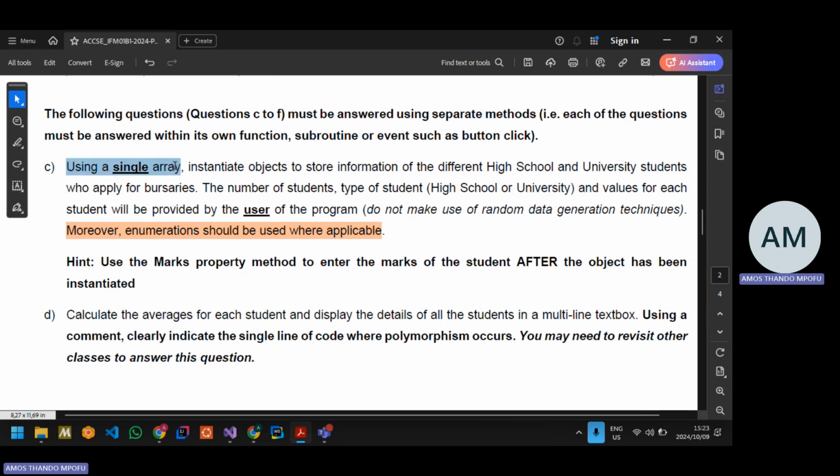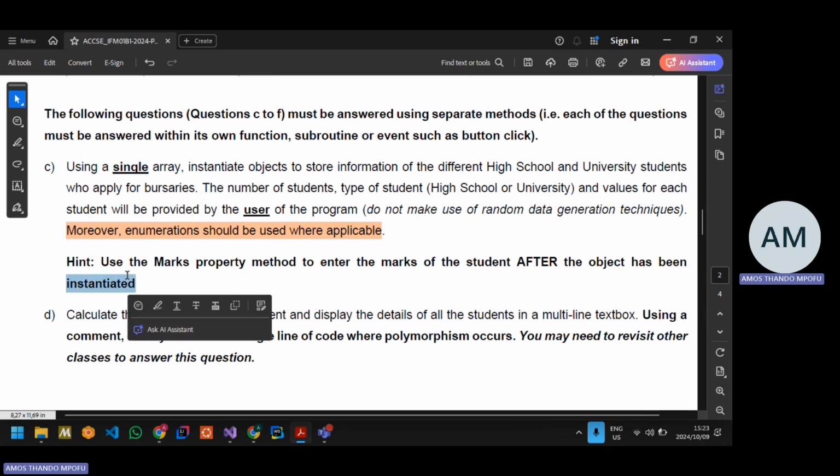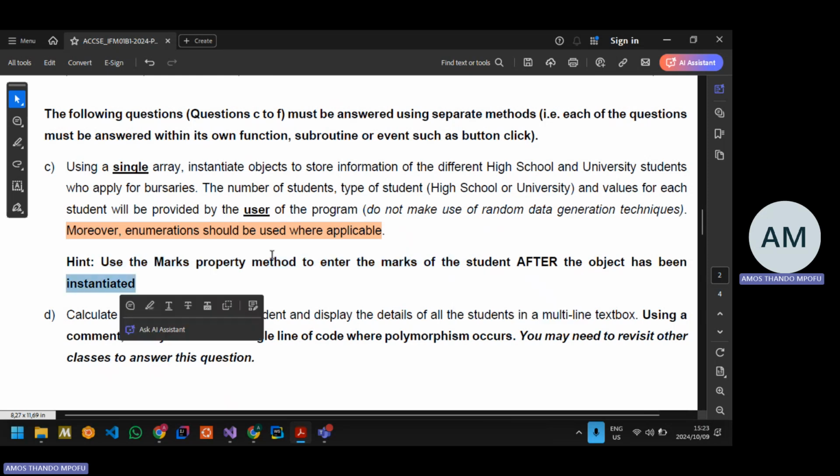So using a single array, they highlighted it in bold and also underlined for emphasis. And you see here why I say that the property method should be bold. They give you a hint: the Marks property method should be used to enter the marks after the student object has been instantiated.